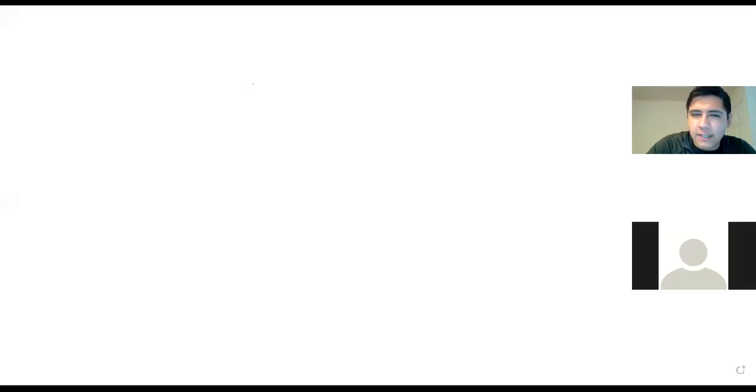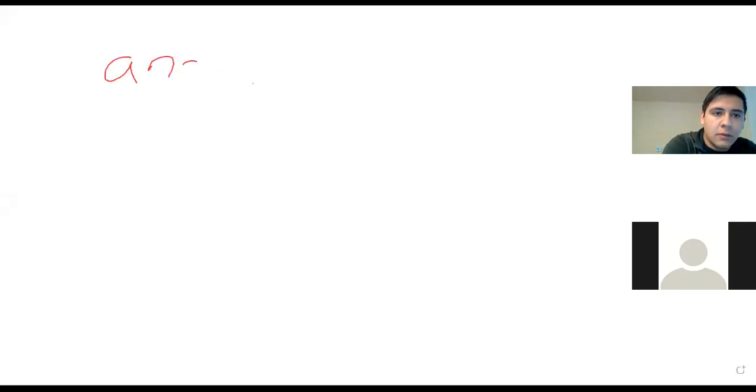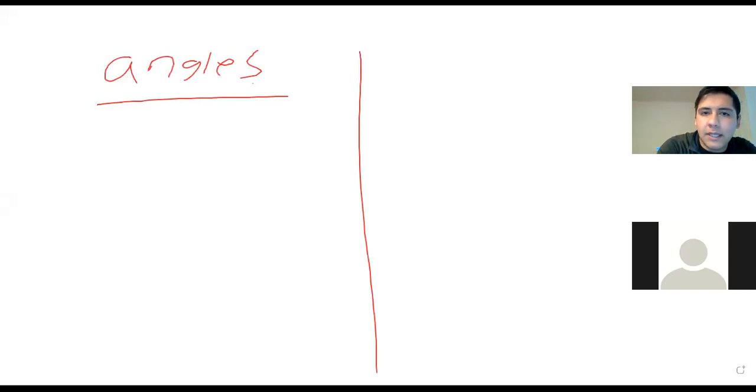We're going to go into a quick review of classifying triangles. That's what we're going to focus on. That's what your assignment is going to be on today. Let's start off by talking about there's a couple different ways that we can classify a triangle. We can classify it based on its angles, or we can classify it based on its sides.